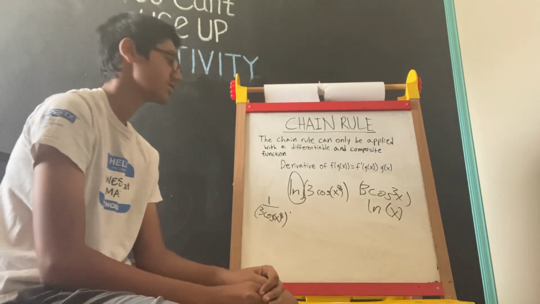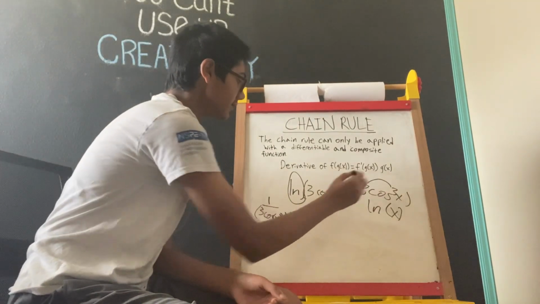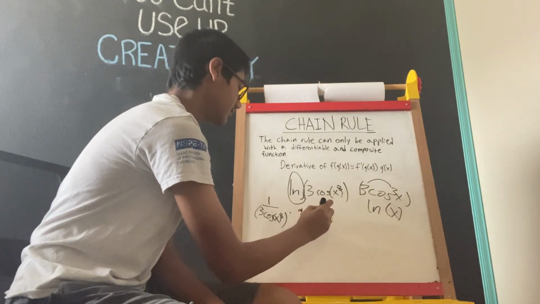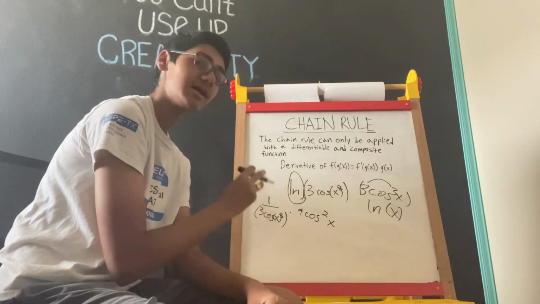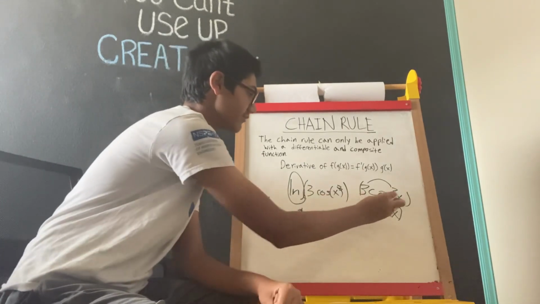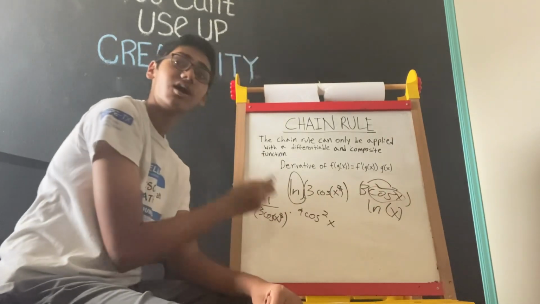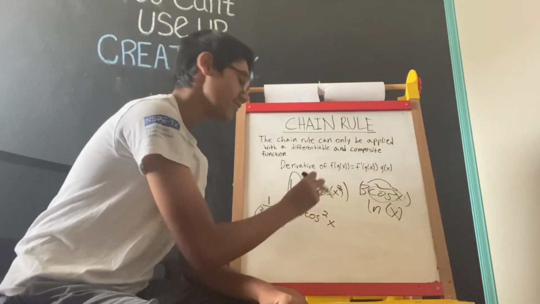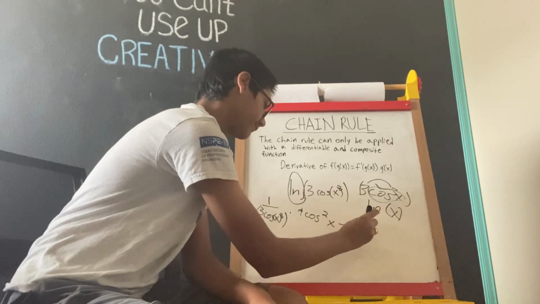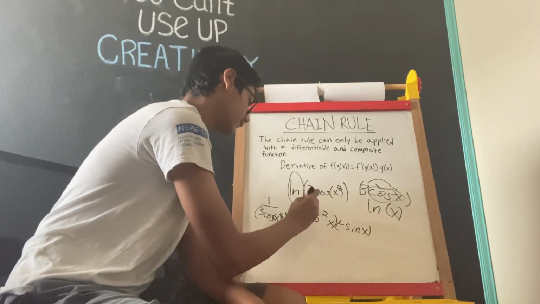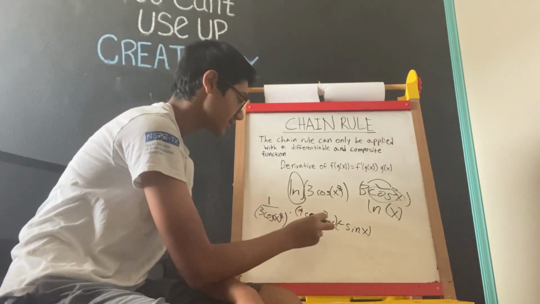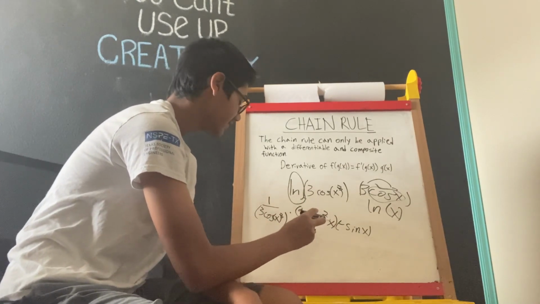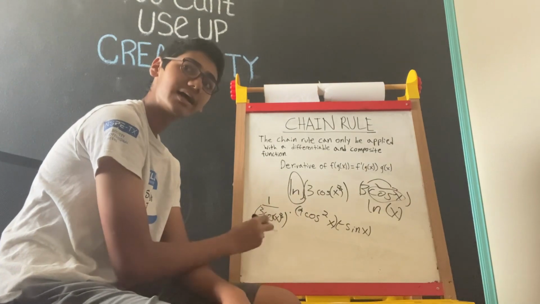The first step you must do is actually the same thing, 9 cosine squared x. That gives you the initial one, but you have to multiply that again with the derivative of cosine x, because that's the inside function of the inside function. Derivative of cosine x is negative sine x. I remember that. Very good. Now you have this equation, 9 cosine squared x multiplied by negative sine x over 3 cosine x cubed.